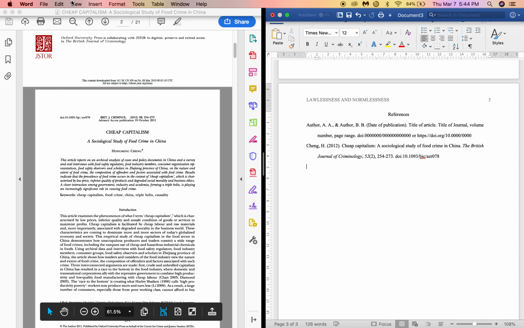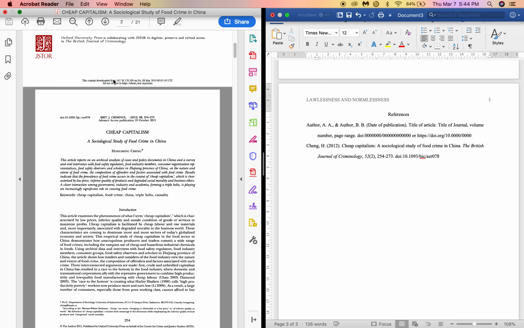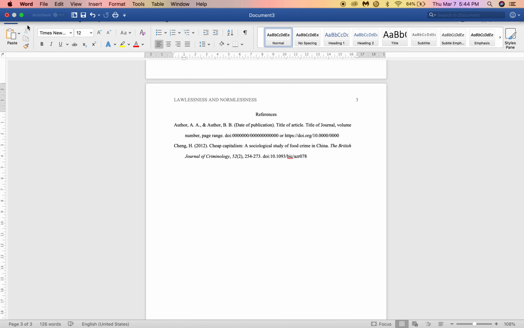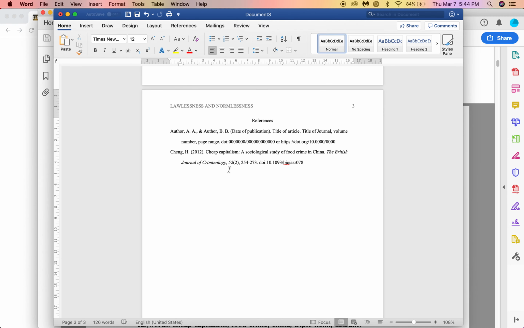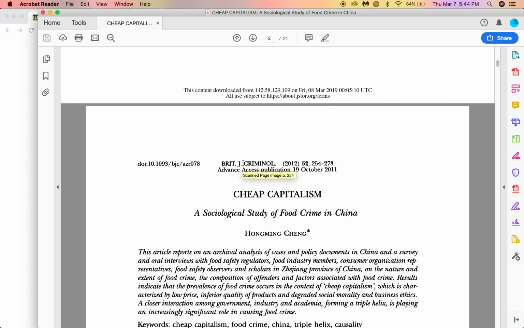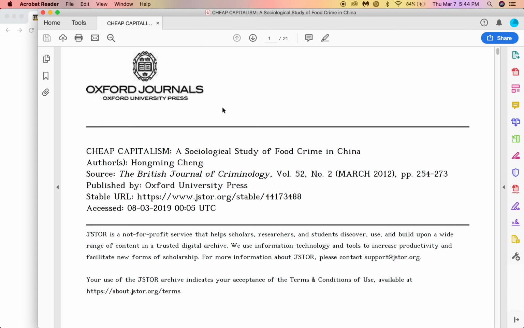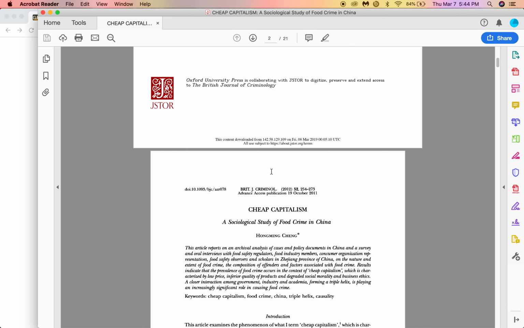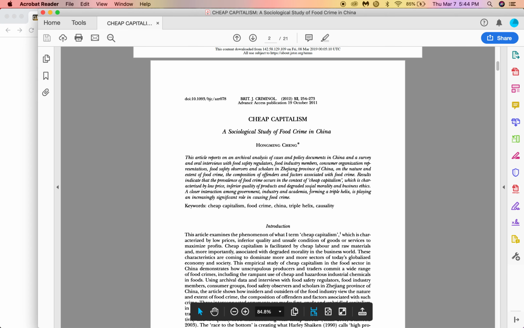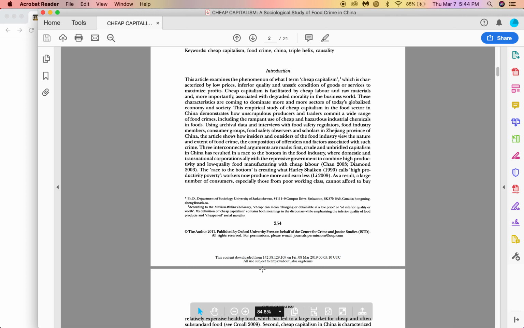Okay, if you guys copy that, that's fine. That's perfectly correct. And this is how you would cite any type of journal article that you found online or you downloaded from the library. Okay, because it's all from an online source. Now, sometimes they won't have this summary information here. They'll just have the actual pages of the article itself. That's fine. All the information will be on the first page usually, or in the footers, and then the page numbers on the footers as well.